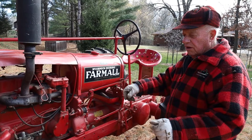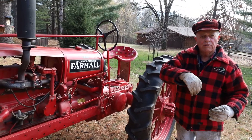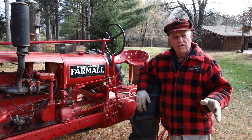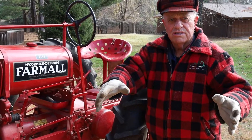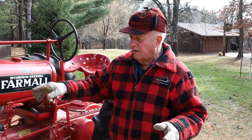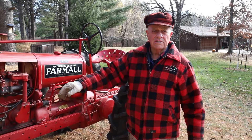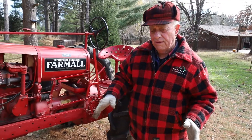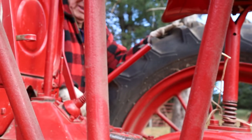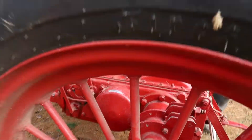He'd turn the steering wheel a little bit to the left and the wheel would stop, and he could swing that tractor right around. When you cultivate corn, you go down two rows, make a very sharp turn, and come back on the next two. That mechanism made tight turning possible and was used all the time. If you tried to drive down two rows and then turn wide into the next two, you'd be driving over corn at the end of the field. So it worked out well for dad — but not so much for us kids.